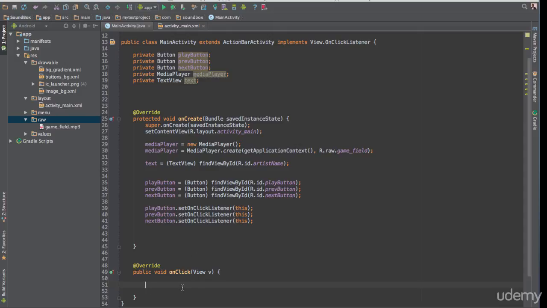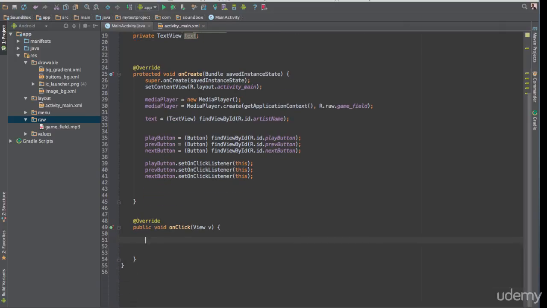How do we know which one was clicked? As you see, view v here, so we are passing in on click a view, and we can fetch the view ID. Now remember that a button is a type of view. That's why you said find view by ID here when we are instantiating our buttons and getting their IDs. So what we can do is go ahead and create a switch statement. A switch statement pretty much is just a way that we can decide which button was clicked by its ID.